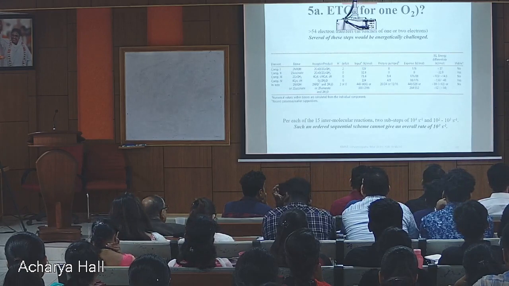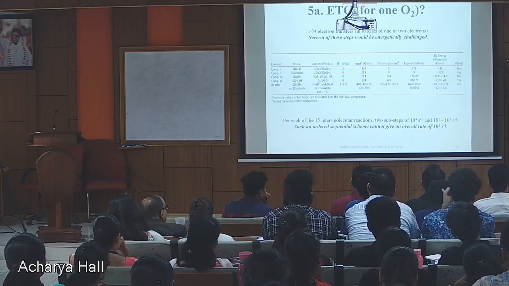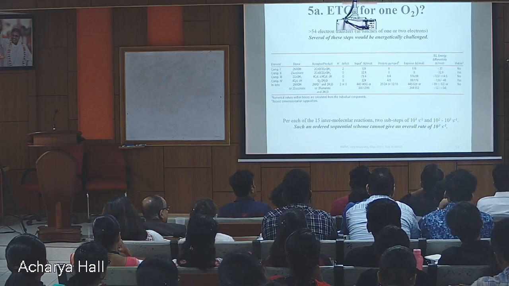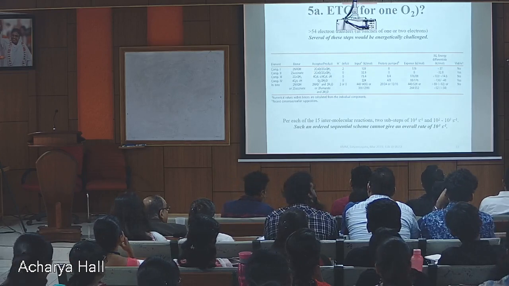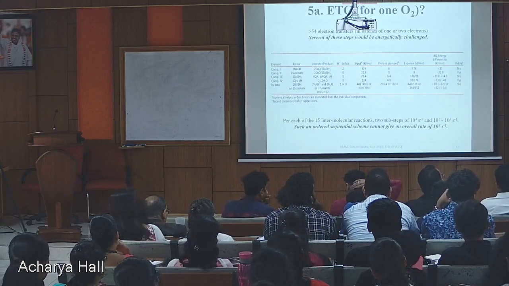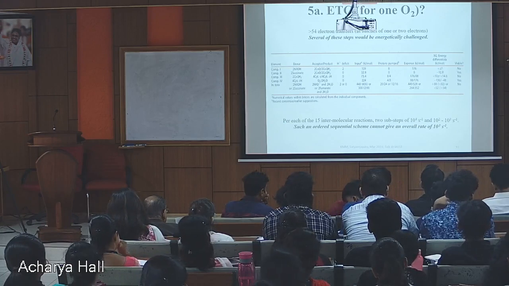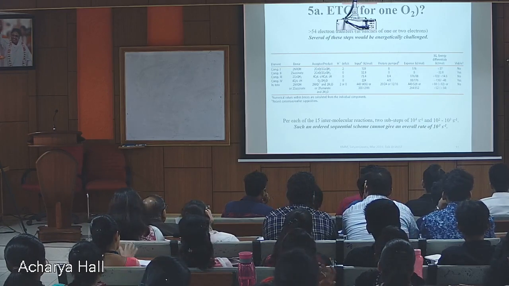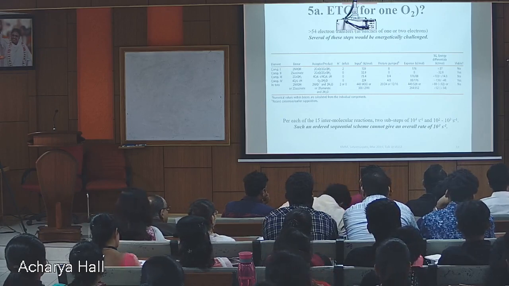When you do the basic calculation of the thermodynamics, at each step they cannot explain how, if a process is facile, it needs to have delta G negative, right? The calculations don't show that. Only complex 2 has a -32; complex 2 and complex 4 have negative. Overall, it is not feasible. At other complexes, it is not feasible.